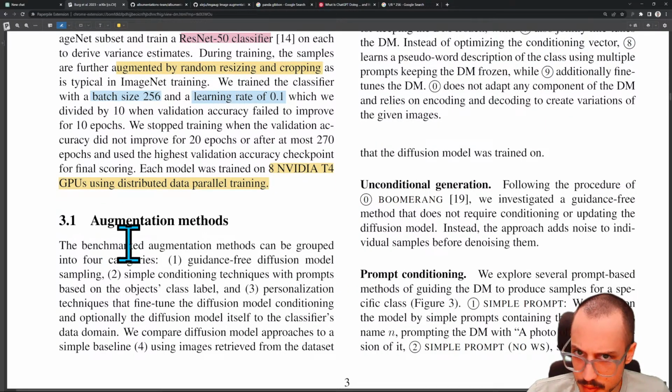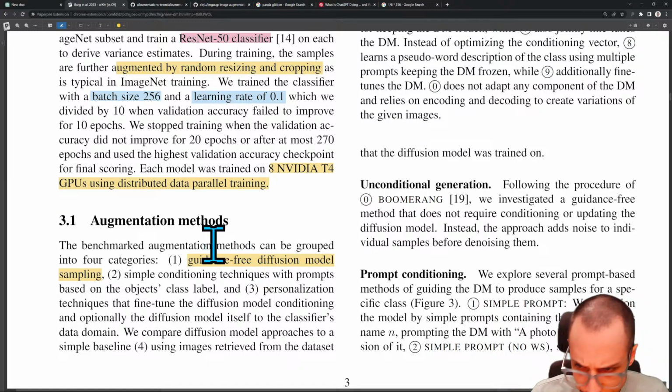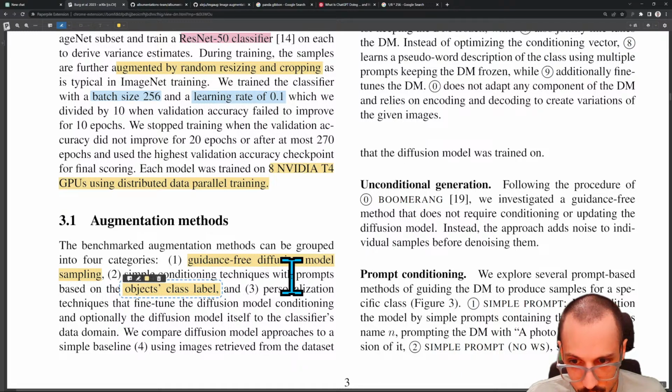Augmentation methods. The benchmarked augmentation methods can be grouped into 4 categories. So these are the 4 categories. Guidance-free diffusion model sampling. So guidance-free just means they're not using a text embedding to condition the generation. Simple conditioning techniques with prompts based on the object's class label. So here they are using a conditioning or a guidance vector, and it's just the class label.